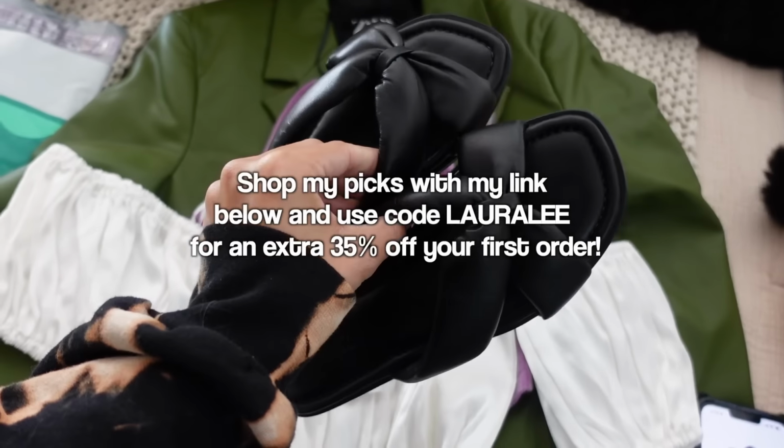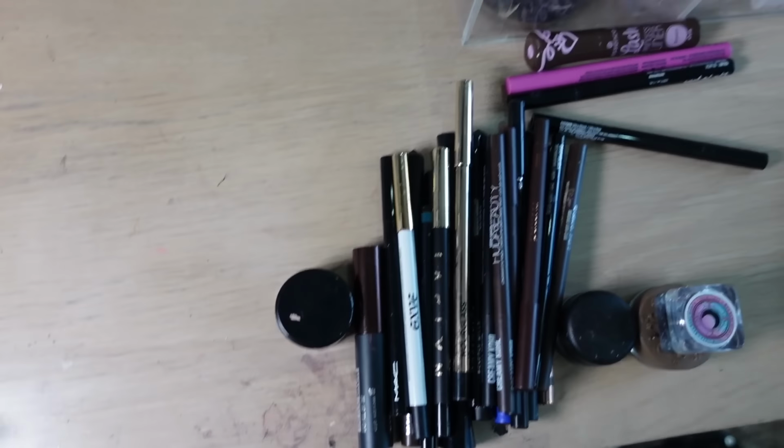This is my main stuff that I use every day. So I need to put a couple items back, I think. I think we're a little overstuffed here. But all this stuff is going. Look how many we are actually putting back. This is my drugstore that's going back. And this is my other stuff that we're putting back in the drawers.